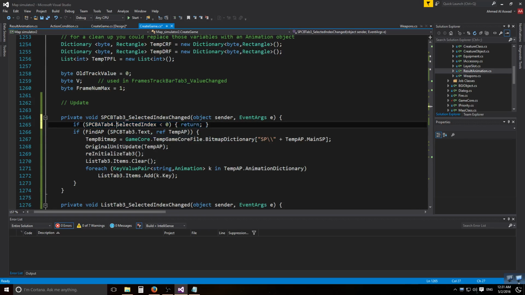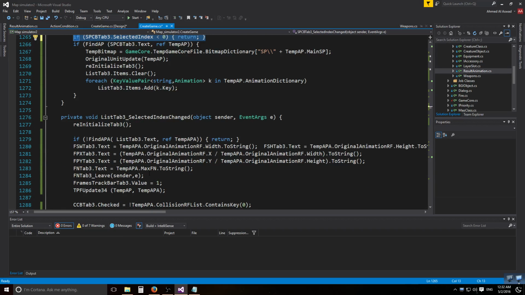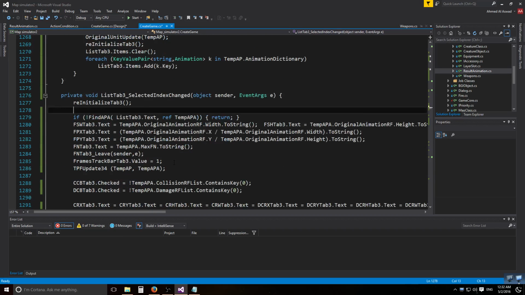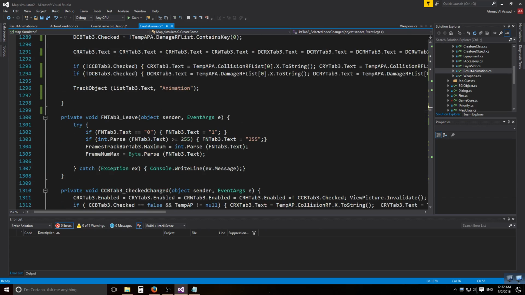Anytime that the main SPCB is not selected, it should exit the function. Not selected, no deal. There's no question about it.